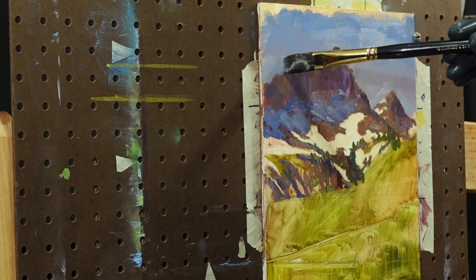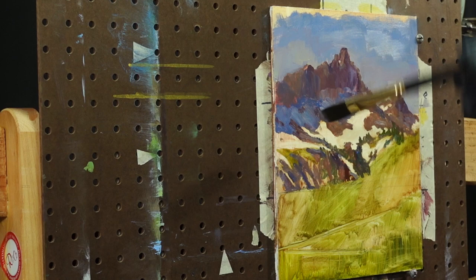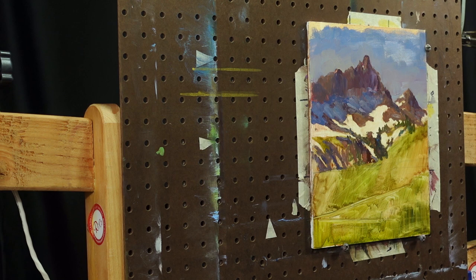I hope you can see here the benefit of premixing your colors. I'm just going directly from the piles on my palette onto the panel. Takes the guesswork away, makes it really efficient to paint. I can dip into full color and tilt things a little bit one way or the other if I want to, like I've done here. You can see I've added a little bit of alizarin crimson here to tilt that a little more red, and I've added some radiant yellow to tip it a little more yellow on this side.